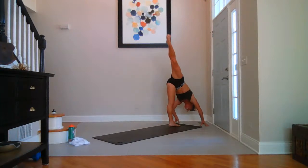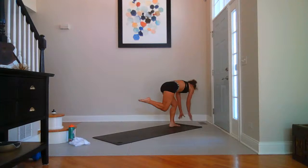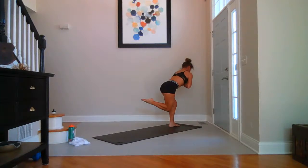Bend into the left knee. Baby eagle, knee to calf. Hands to heart. Breathe. Again, draw your thumb knuckles right towards the center. In your heart center, draw the shoulders back. Drop a little bit deeper in the thigh.